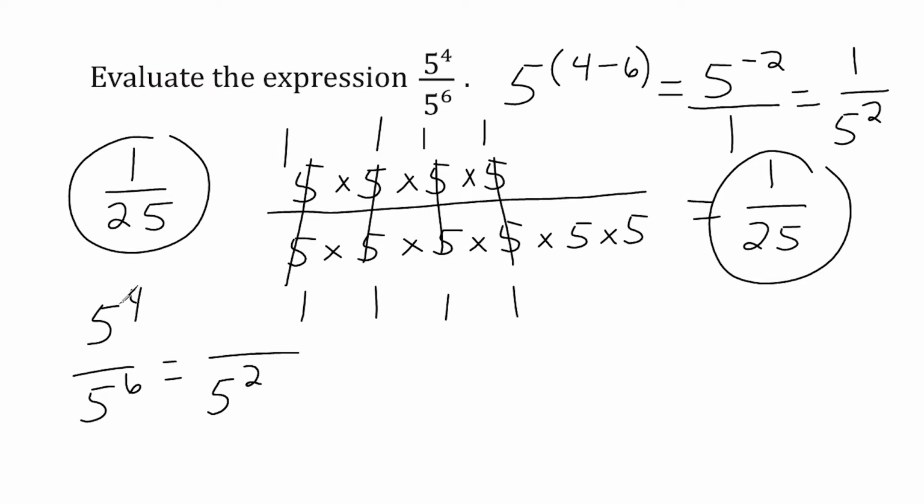And then on the top, I would understand that all of these cancel out to be the number 1, so I just stick a number 1 up there. Now I have 1 over 5 to the second, which I know will be 1 over 25. So this is how I actually like to solve an expression like this. However, your teachers may force you to use this rule here, which is still important to understand. All right, let's go on to another example.